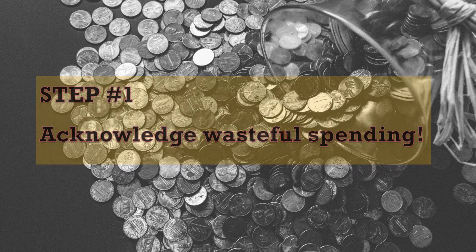The best way I found to list down all my expenses is to just do it on my phone, since we're all stuck to it 24/7. I personally use a free app called Spending Tracker for all my purchases. As soon as I spend money, I immediately log it in the tracker.